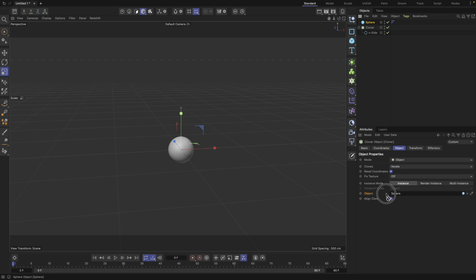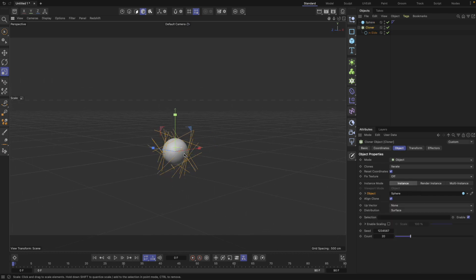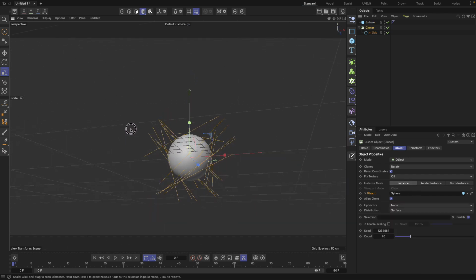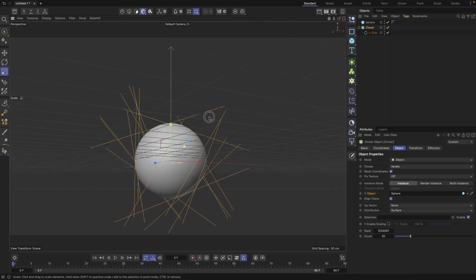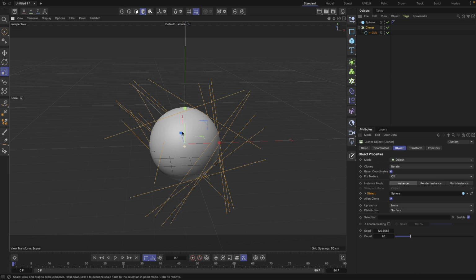Notice how, when I hover around this box, it grabs the name of the object. I leave the mouse button, and you can see the lines started to stick on the surface of this sphere.